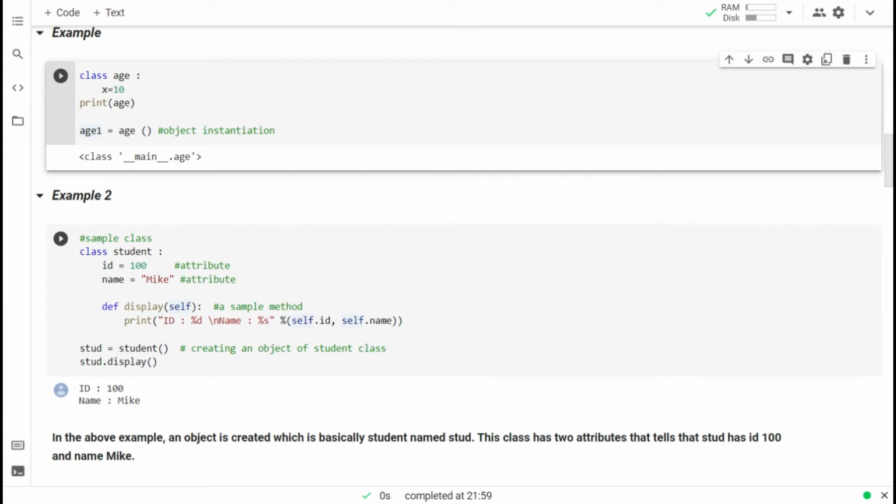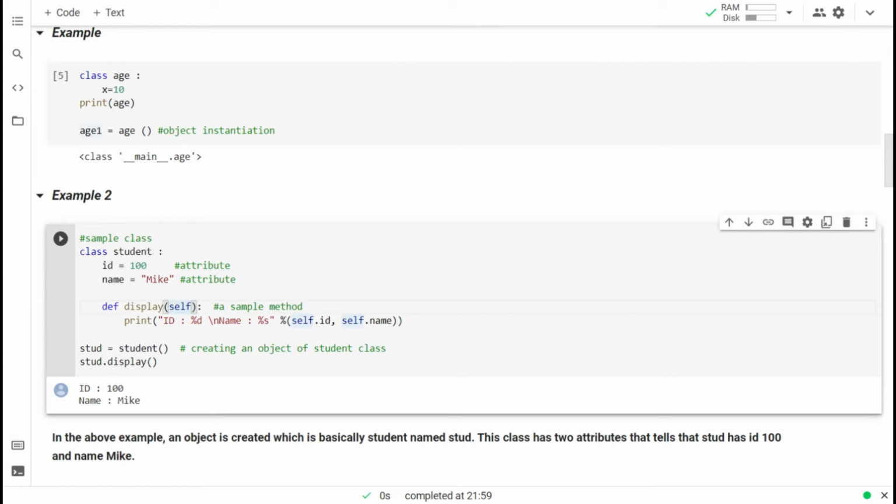Then we instantiate the class with the student name. Then we make an instance of the class named stud, and then we call the method inside it by this method. And you can see the output comes as follows.